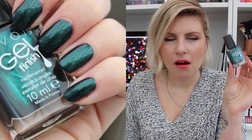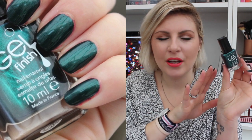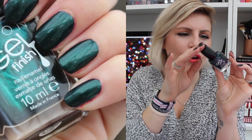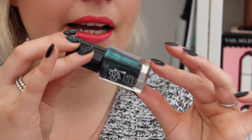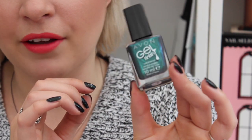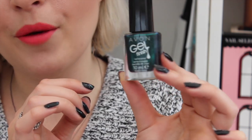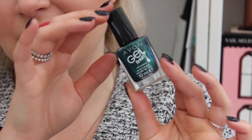Lastly, I have definitely saved the best till last, is Envy. Oh, I love this. I don't think I managed to get it on camera quite the dimension that it had. But if you look very carefully at the bottle, which I'm going to see if I can zoom in actually. There, you might be able to see a little bit better. Around the edges you can see kind of almost a dark purple. But it's a beautiful green, definitely my favourite of the bunch. And although it's a little bit dark and unusual, I think it's still very festive.